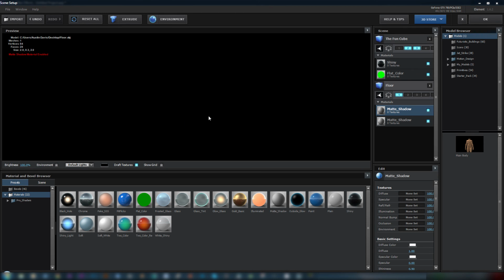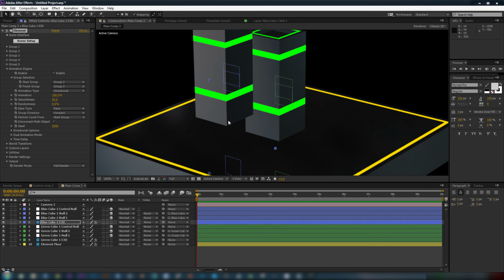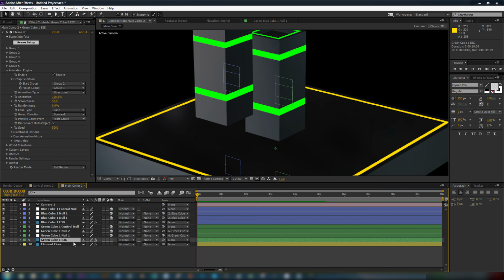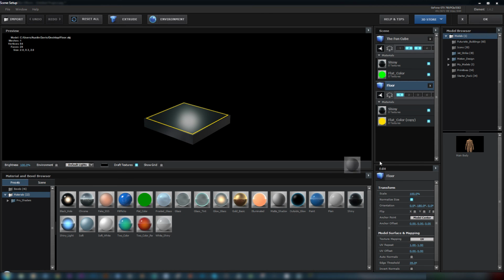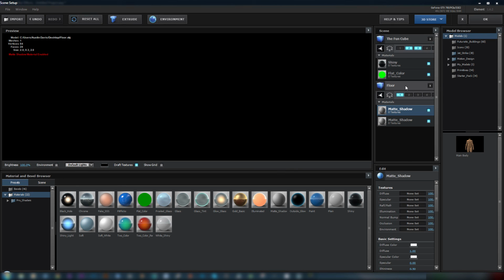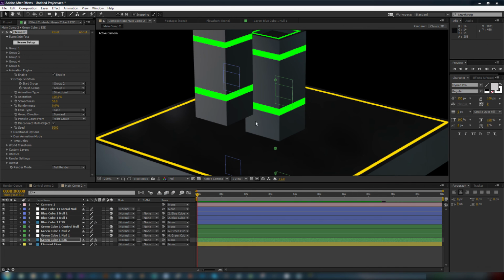Bam! So it's invisible, right? So when we go back to this layer, bam! We need to do that with the other green layer too, since we duplicated it from there. So just drag it onto this floor here, invisible, bam.